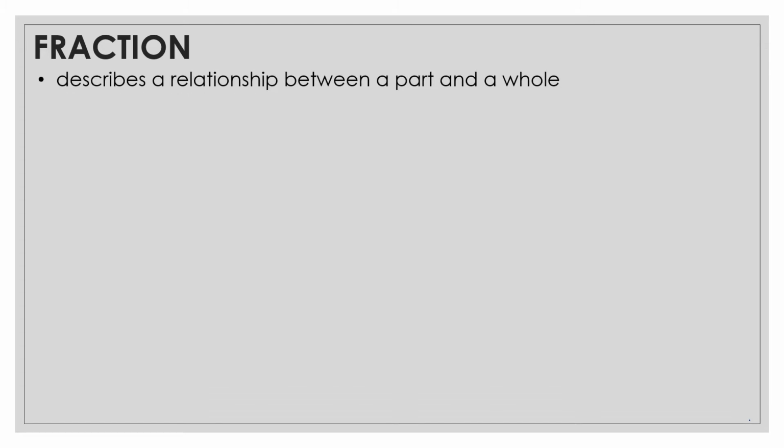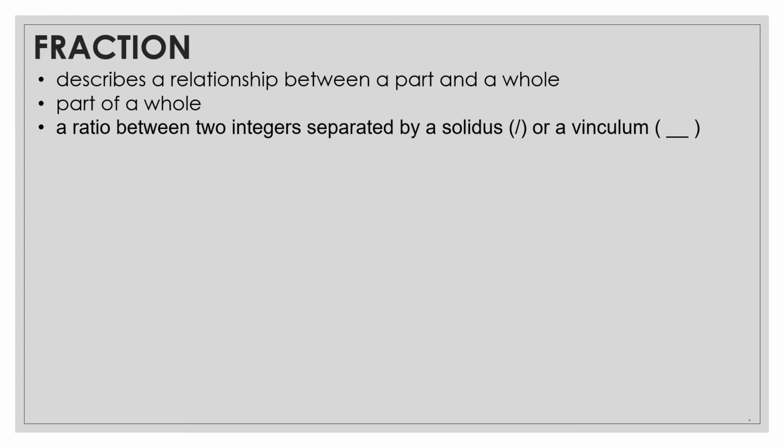So what is a fraction? We already know that a fraction has a numerator and denominator. It is separated by a fraction bar which indicates division. We can also say that it describes a relationship between a part and a whole, or a fraction is a part of a whole. We can also define this as a ratio between two integers separated by a solidus or slash or a vinculum.